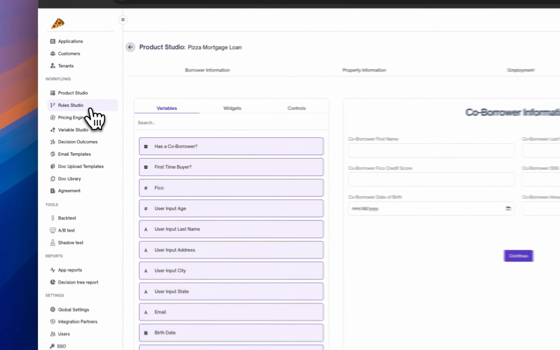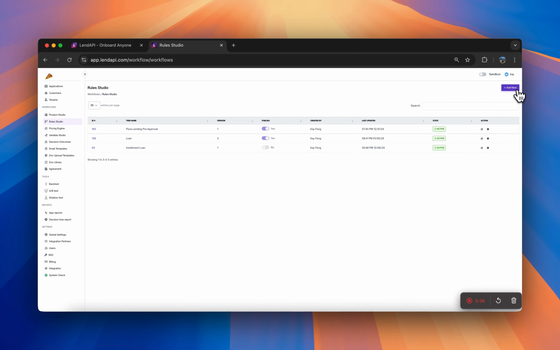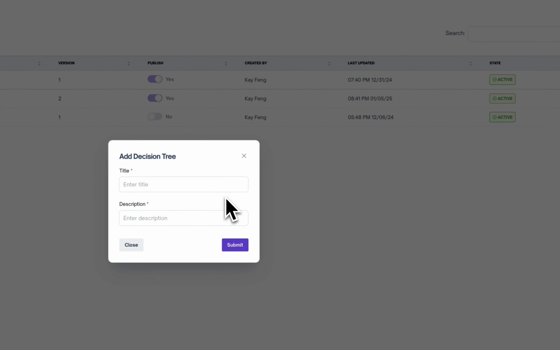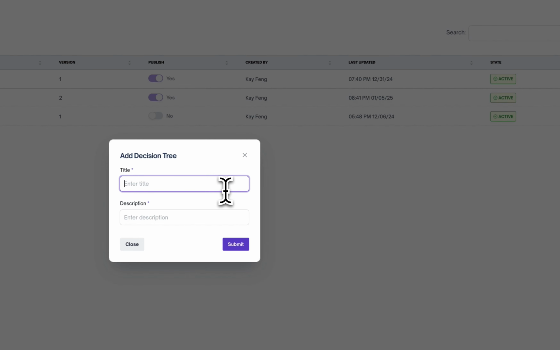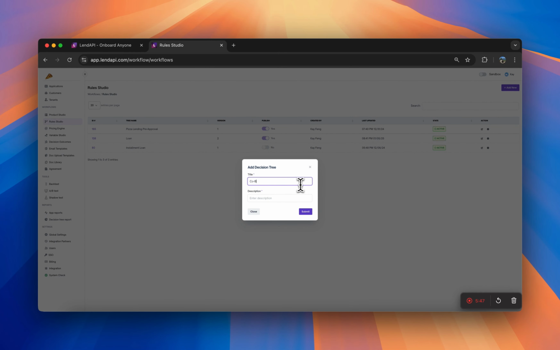So what I'll do is navigate to the Rule Studio and create a new decision tree just to help me filter through the application tabs. And we'll call this the co-borrower flow.